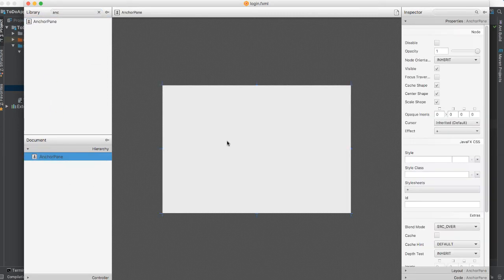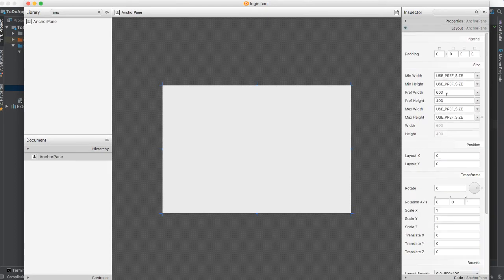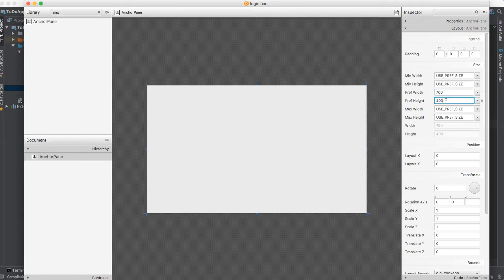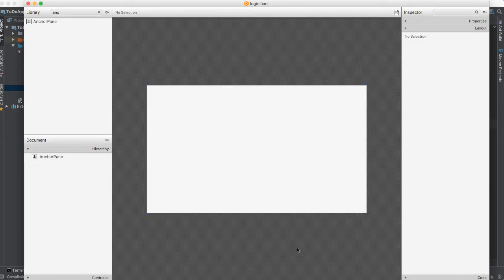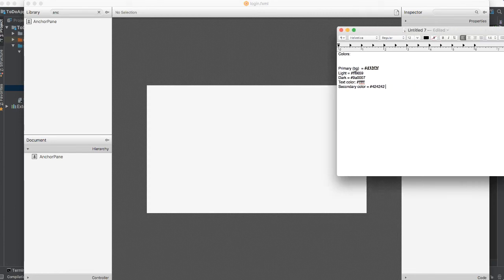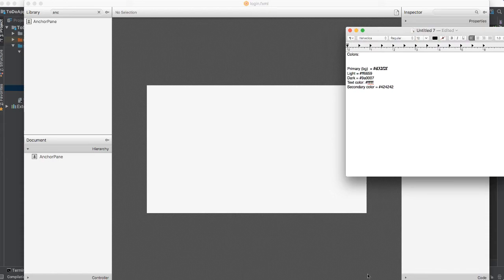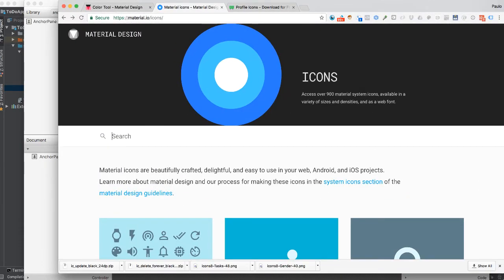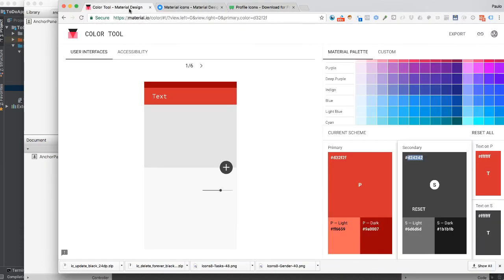We're going to go under layout and I'm going to change the preferred width to, I think we said, 700 by 400. That's good. And now, before I came here, I went ahead and got a few hexadecimal code colors, and I got those again from our infamous color tool, Material Design.